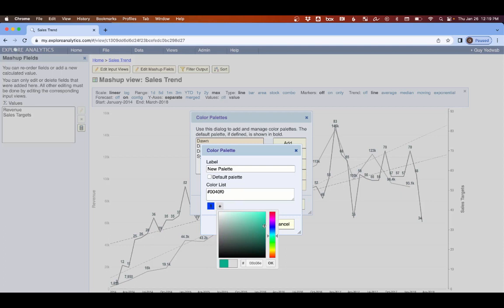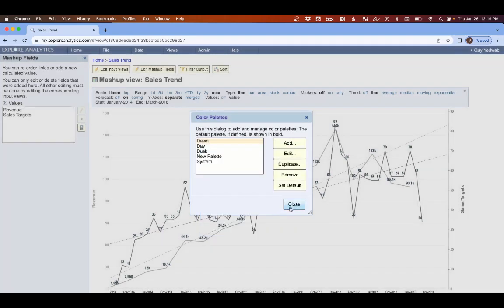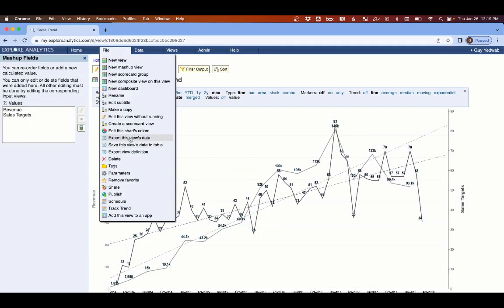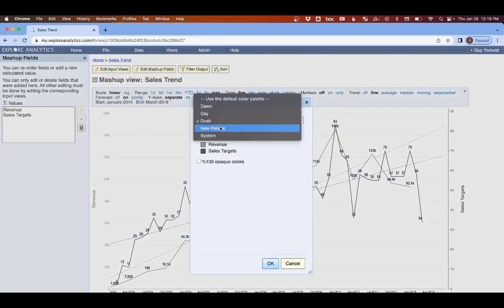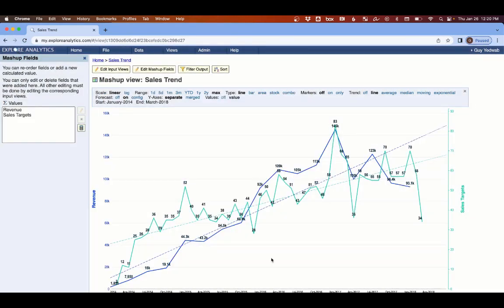So, this kind of minty green, a dark blue, and say a bright yellow to begin with. So you can create these palettes. You could even make it the default palette, and then a user who's building a report can say, I'd actually like to use our new palette. Very easily show that information in the colors you want. You can see that dark blue and that mint that I selected are now here in the chart.